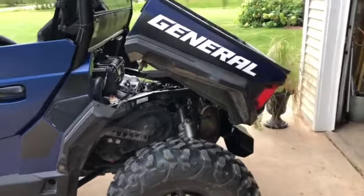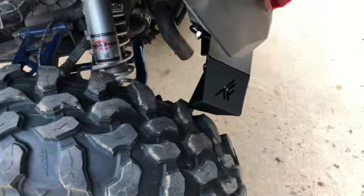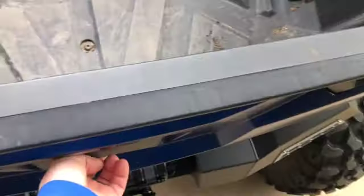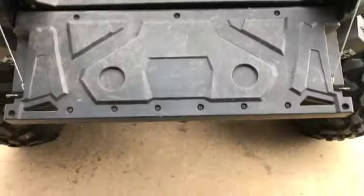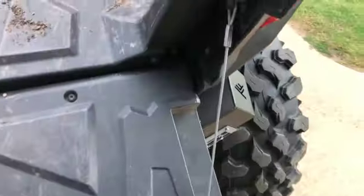As you can see, the box still dumps all the way, and it does on these 32s. It touches the tire just a little bit. I don't think it's a big deal because I'm never going to be driving with the box open. So I don't think it's that big a deal.